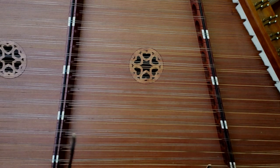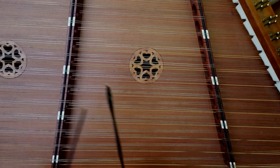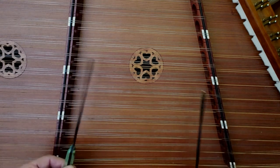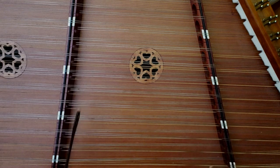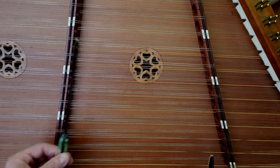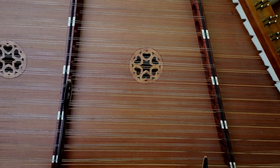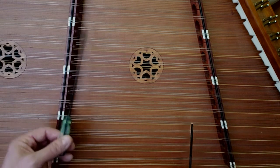Make sure all that is memorized before we move on. Then E, D, D. To the A, F sharp, E, D, G, B.